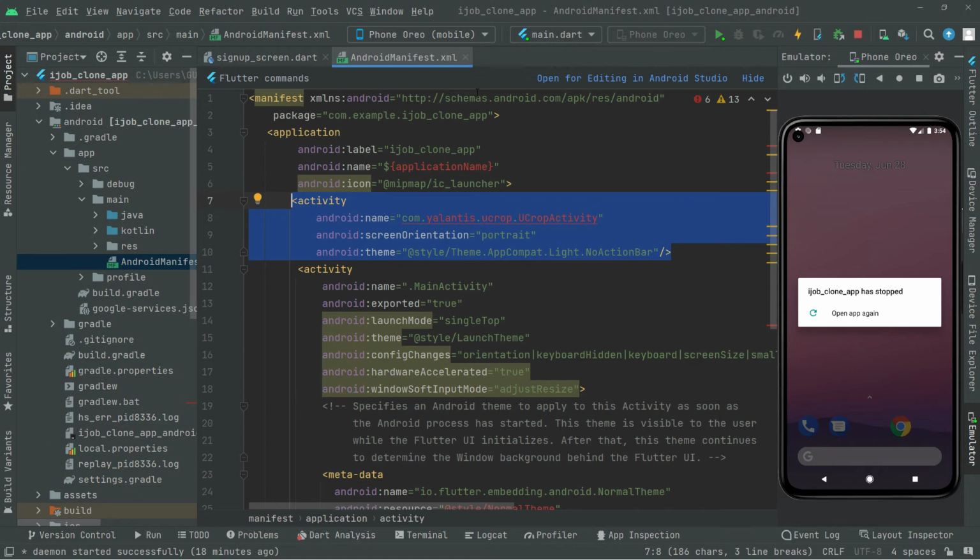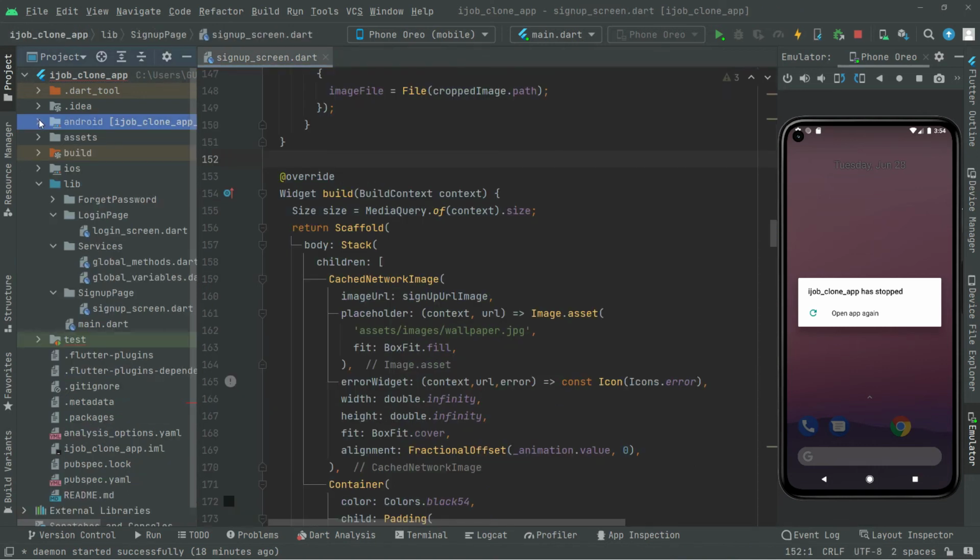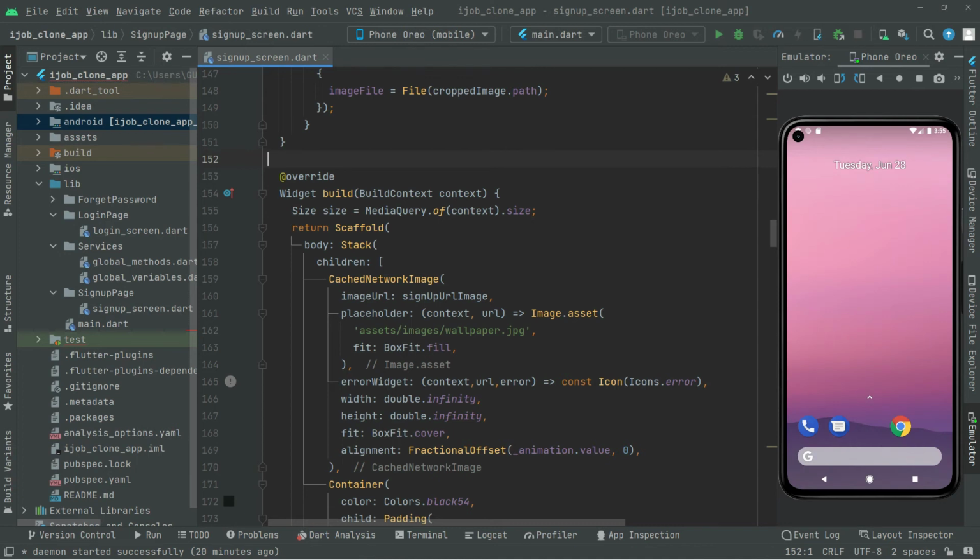Now close that, and we will simply save the program and run the app from the start. Come here and run the app. Hot reloaded. So the app was stopped before. Now we will come back again and click on this run button.